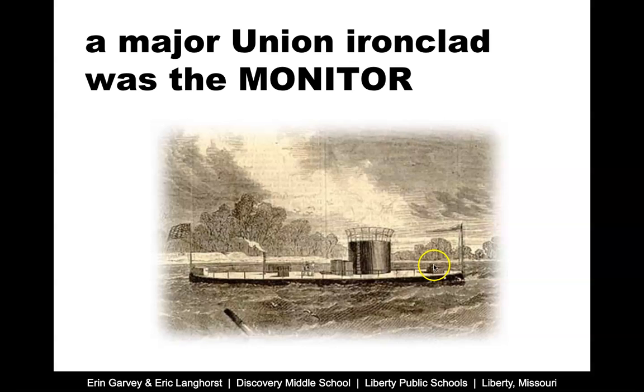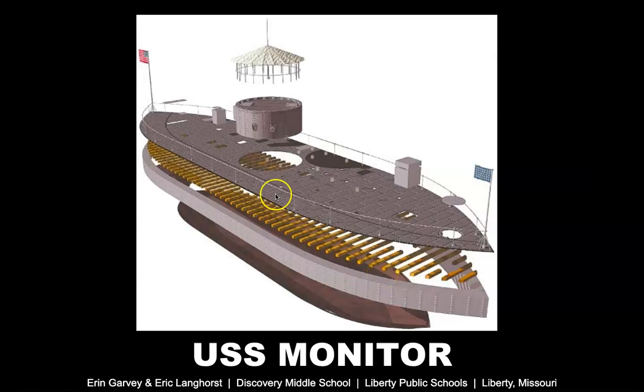Theirs is a ship that has a single turret on it, and this turret spins. There's a series of ball bearings here where this thing will spin. I think the other picture shows it a little better. You'd have a large cannon inside, but with this one, you could spin it in any direction. With the Merrimack, you'd have to spin the entire ship to change the area in which you're shooting the cannon. The Monitor's turret itself is going to spin.